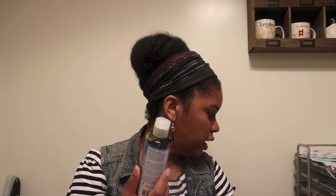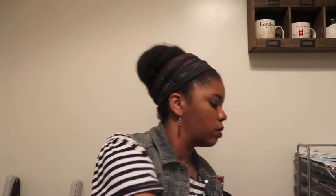Moving on to the Skin Inco Roma Blue in Capri Shower Gel. Let's see what this smells like. I mean, it's not like the best smell, but I think it's okay. It's all right. All right. And that has a value of $22.